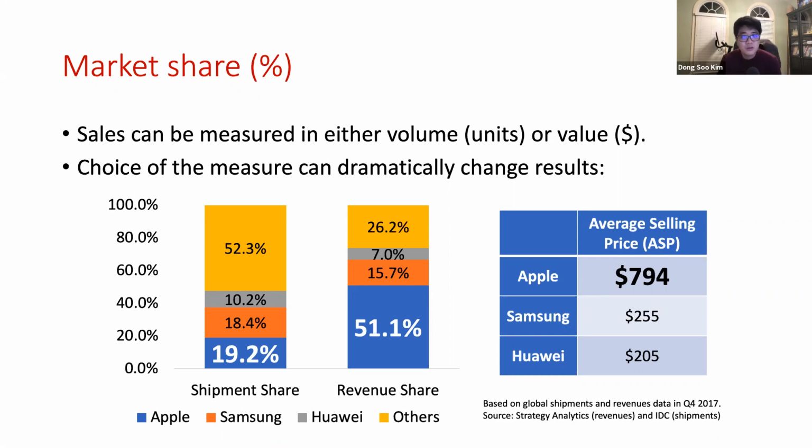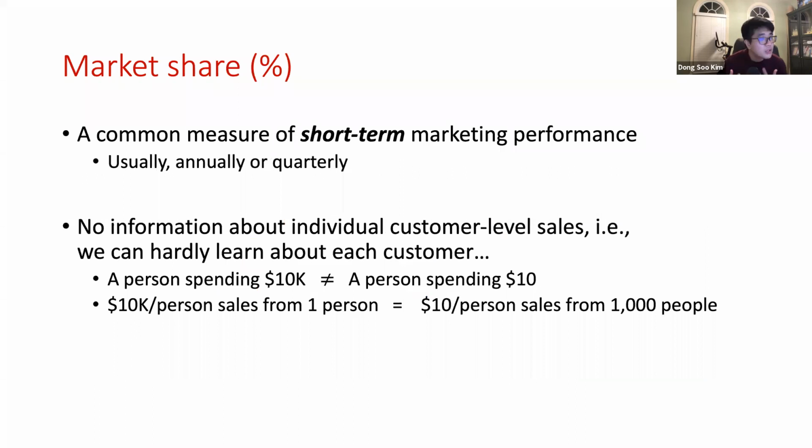Market share is a common measure of short-term performance of a company. It is usually computed during a quarter or a year. And it does not provide any individual customer level information. For example, consider two cases. Case one, there's only one person who spent $10,000. Case two, there are 1,000 people who spent $10.